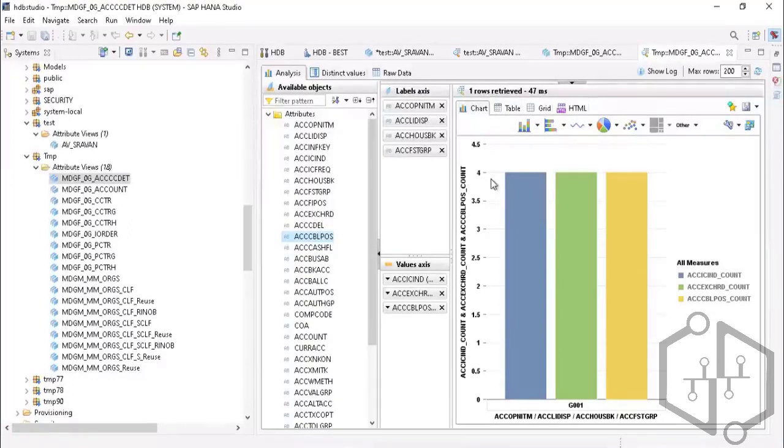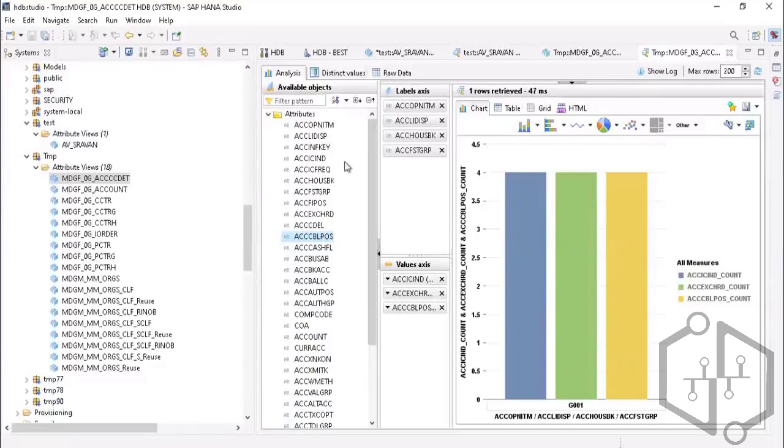Okay, so while designing this analytical privilege, you will make sure that the user will be able to see only that particular table data for China or for Indonesia or for Japan. Okay, that's how you do it. So that's how we are going to create an analytical privilege. You got my point? Yes. So, okay, let me show you.